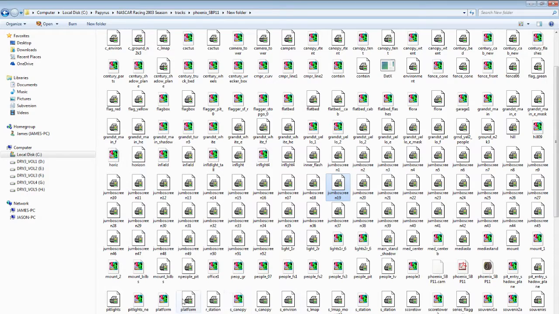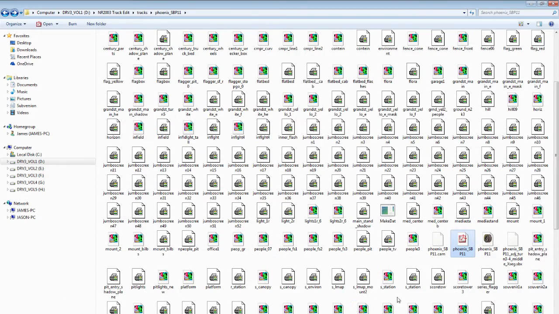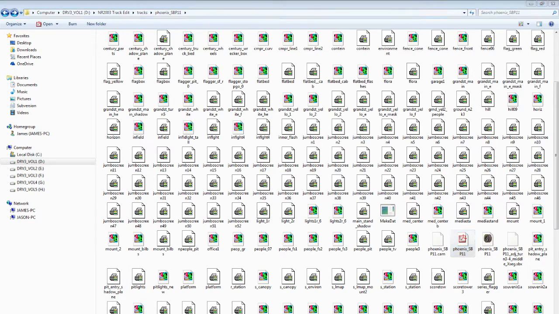Also, just as another side note, when you create a DAT file with the WinMip2 utility, the DAT file ends up being somewhat larger than if you use the MakeDAT utility. I don't know if that's just the way the WinMip utility works, but depending on the caliber of the files you're packing, it can be a good couple of megabytes or more difference in size. So the MakeDAT utility optimizes in a much more efficient fashion than the WinMip2 utility. But as I said, there's essentially nothing wrong with it if you're only doing a track here or there. But when you're doing multiple tracks and putting those in your track folder, it would behoove you to use the MakeDAT utility as opposed to the WinMip2 utility.